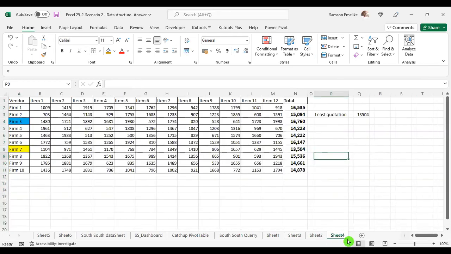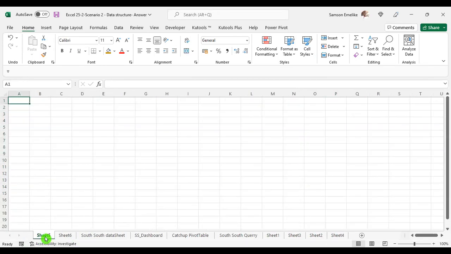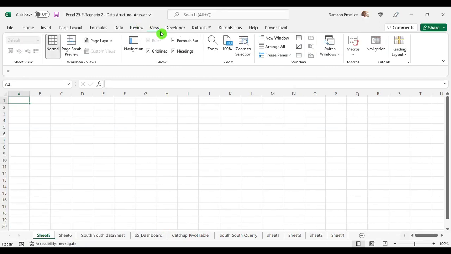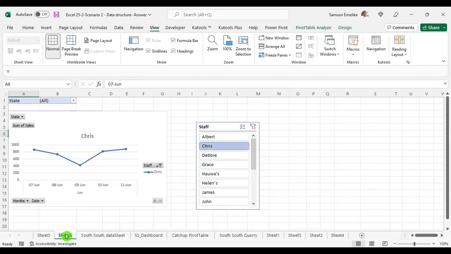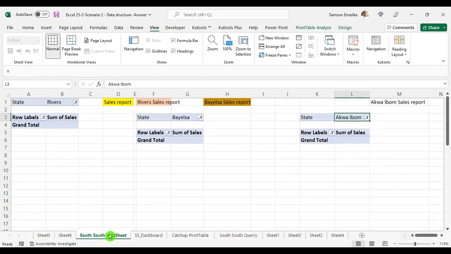Does anybody know? Okay, see, one way that we can go to view. This is view. Sometimes the sheets. Yes, these are the sheets. So I'm trying to find out. I know it's somewhere here, but I don't know if I have covered it or if I have hidden it in any.